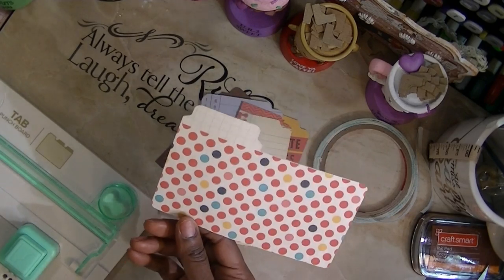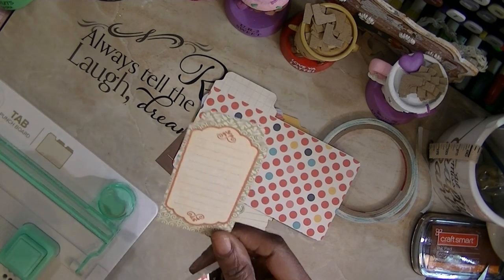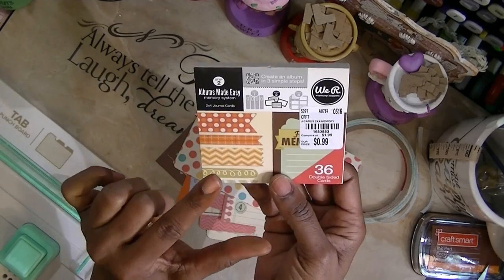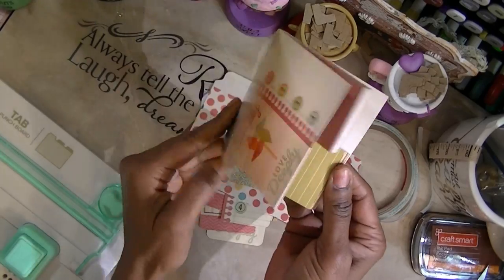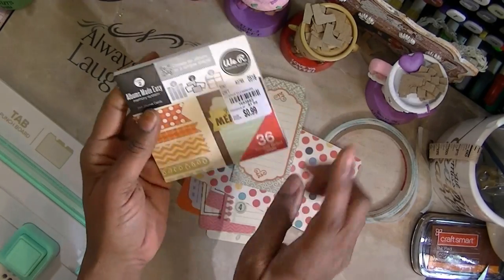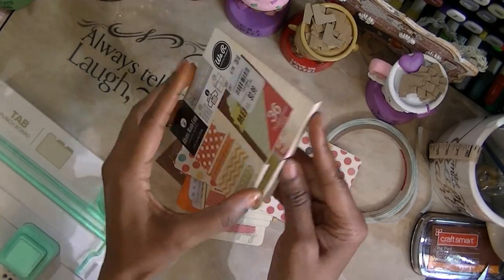You could use those tabs in your journaling books, junk journals, and anything else you want. Look at those tabs — I used these cards, originally from Target and then from Tuesday Morning. You can make your own tabs using your project life cards and your memory system journaling cards.